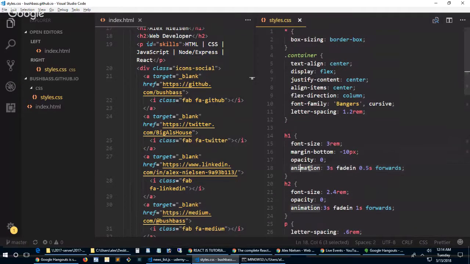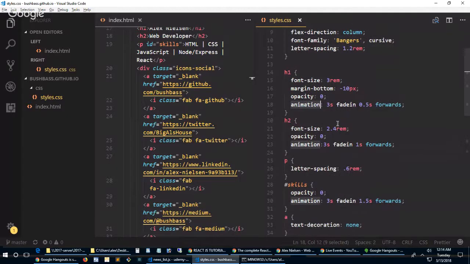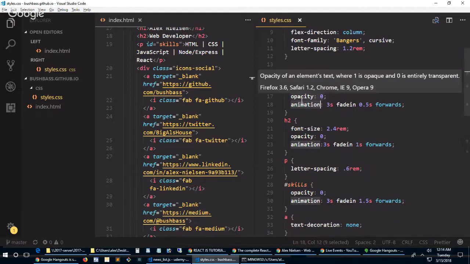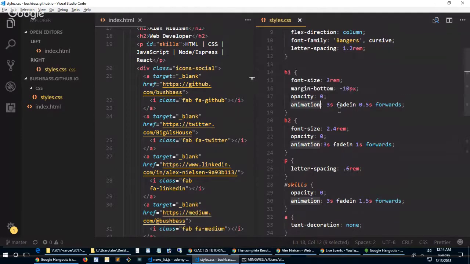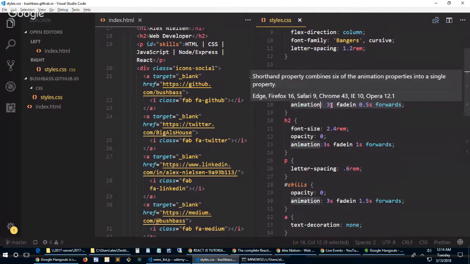So then what you do is tell it to do the animation, right? And I'll get to in a minute how you go about describing the animation. But this is the instructions for the animation. You tell it, I'm going to start at opacity 0, and then you're going to do this animation. The first number here tells it to take 3 seconds.